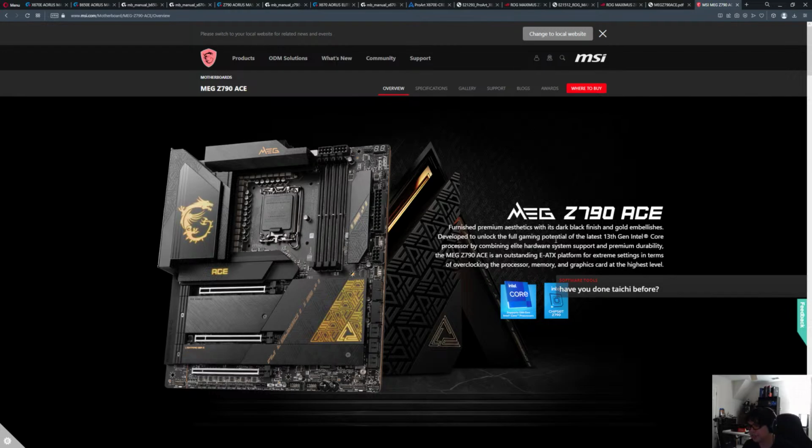Have I done the Taichi before? Yeah, I've covered it before. That's actually a really good one. The only thing about it is it doesn't have the bottom slot down here, because ASRock gives you the Thunderbolt controller instead of the 4 lanes, which is a strange choice because they could have wired it up differently, like the way ASUS did it. But yeah, I've talked about the Taichi before.